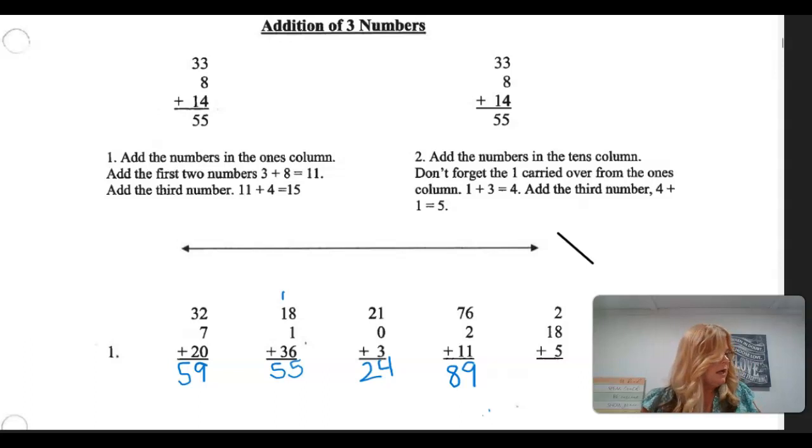There are, I think, 29 pages, something like that, with the math packet. And we just start and go through systematically to make sure that you feel comfortable and understand those concepts from way back when. So the first concept is addition with three numbers.